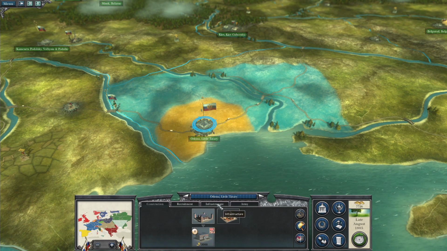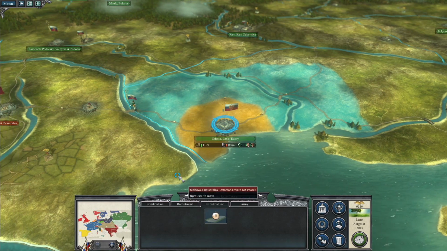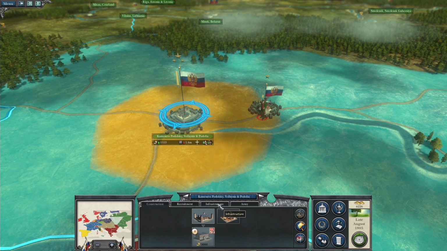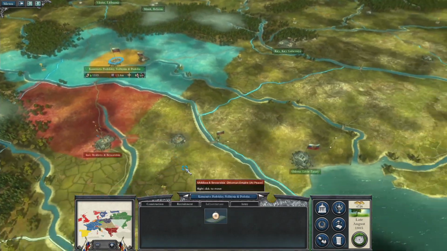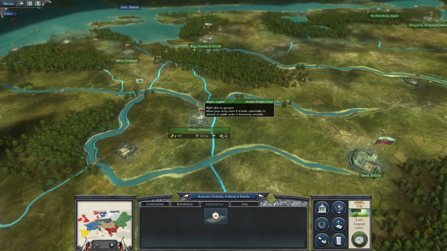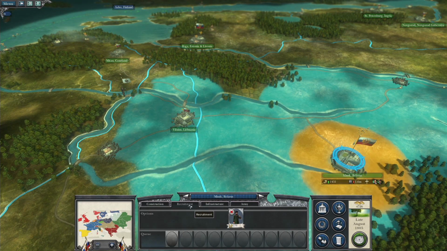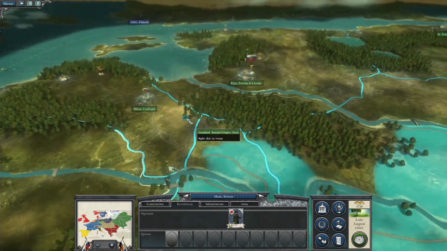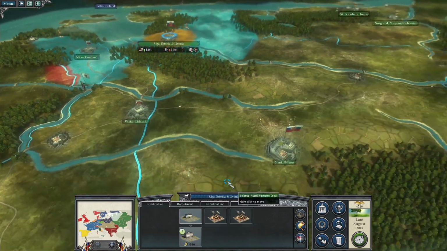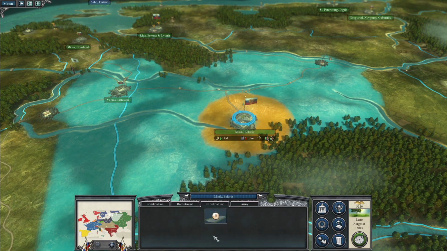We also want to check out infrastructure, because as you can see, the roads are pretty good. Let's upgrade a road in Little Tatari, because we're going to want to get troops from this area pretty quickly. Where's my main recruitment station? Is it that one? No, it doesn't appear to be. Okay, so it's going to be that one. So let's put in a nice road there.